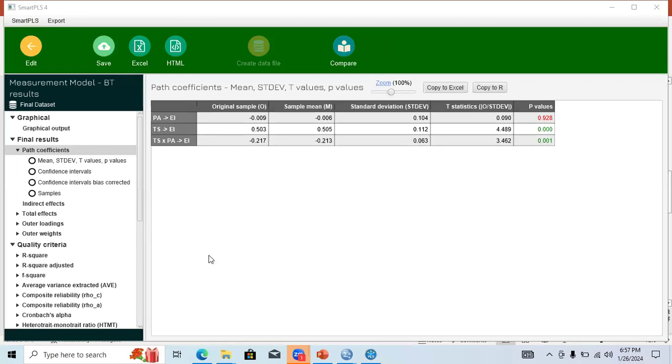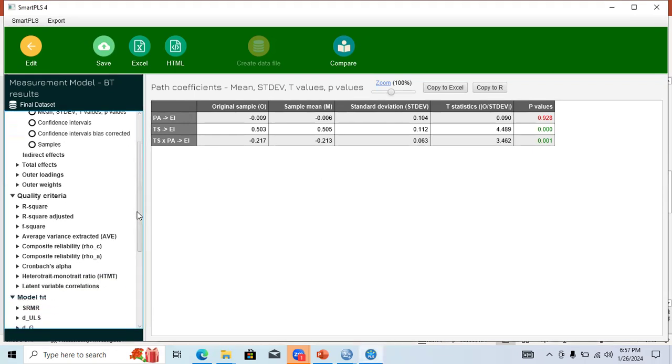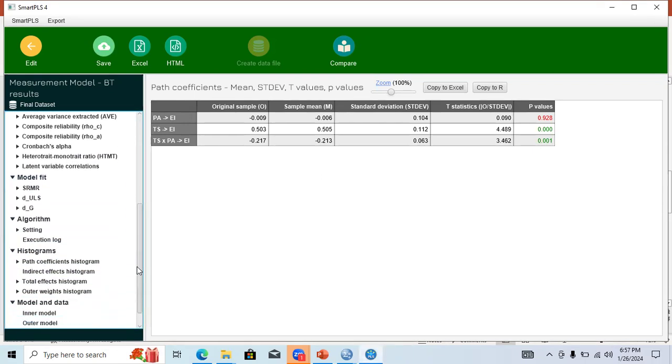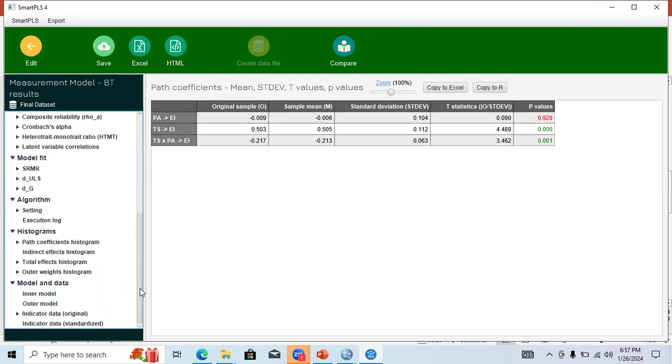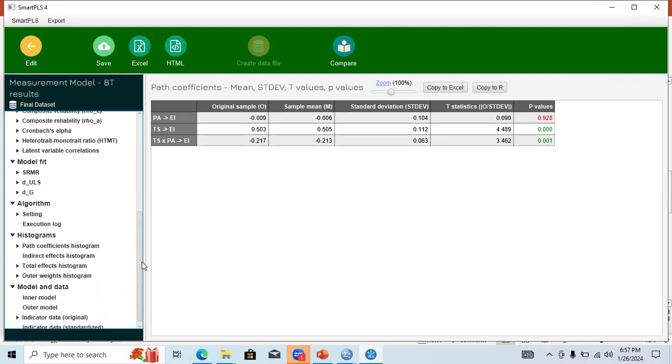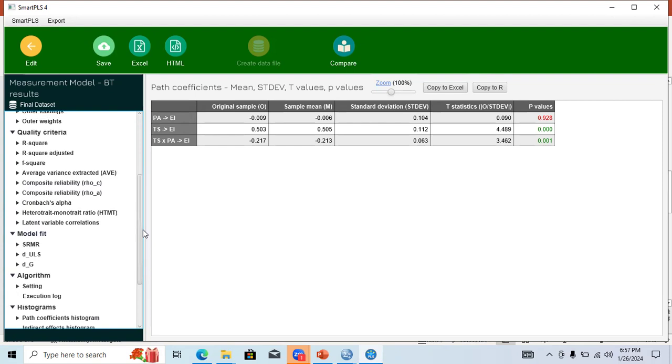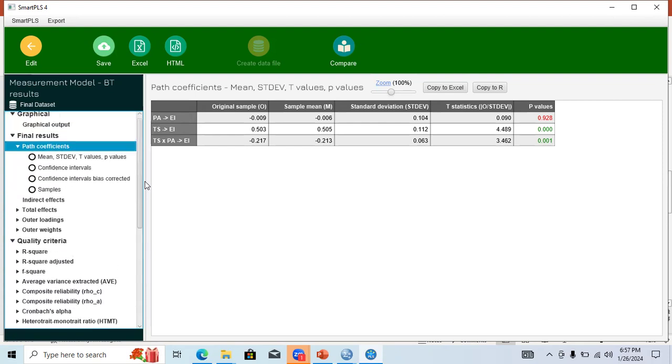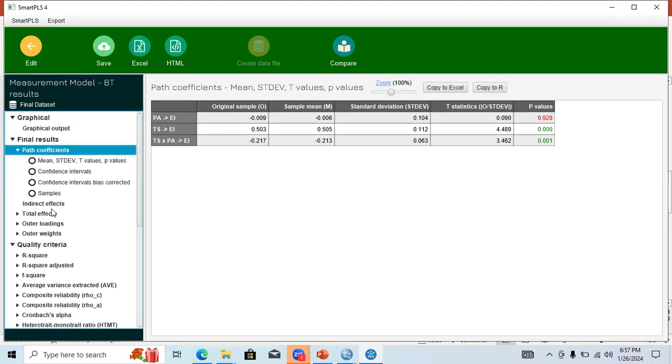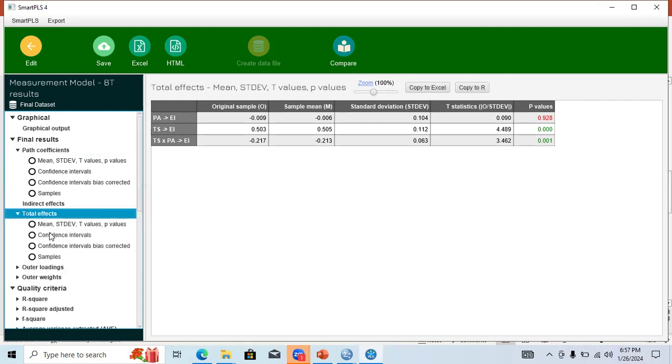Sorry, there was a little interruption of internet, but I have found it again. So you can see here the moderation impact. How can this be verified from the slope plot? There you can see the total impact.